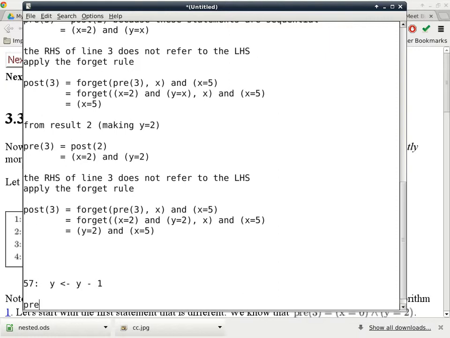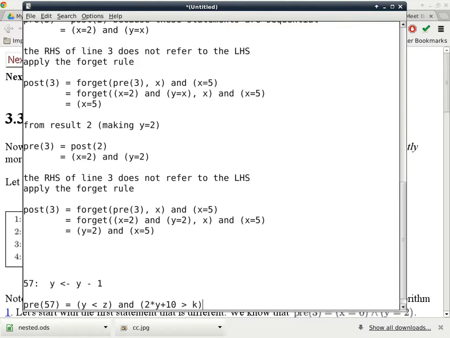So in this case, I have to give you what is the precondition of line 57, because otherwise you wouldn't be able to do anything about the post condition. So the precondition of line 57 is something like, let's say y is less than z, and 2 times y plus 10 is greater than k. Okay.